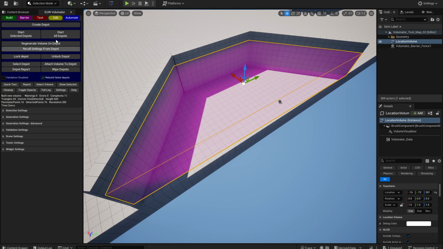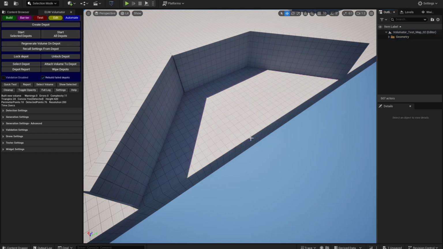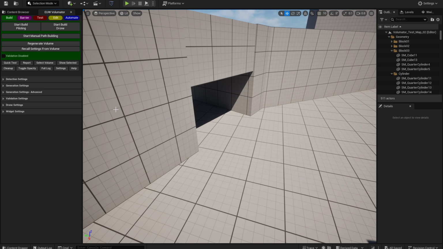And it also means, of course, that, like I briefly mentioned, you can use depots in areas that otherwise you think you might not be able to, which means you can automate processes. Okay, let's look at some other examples here.